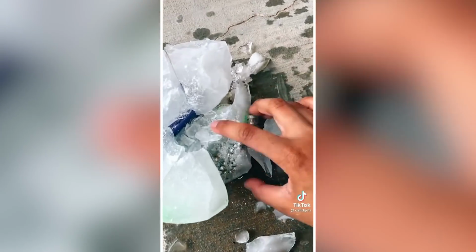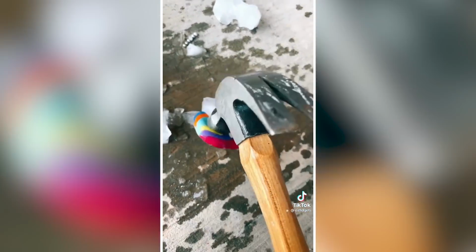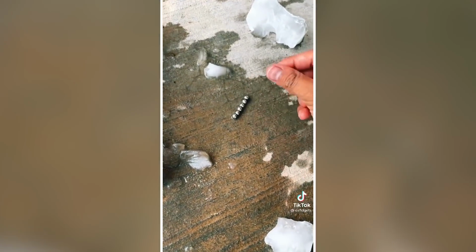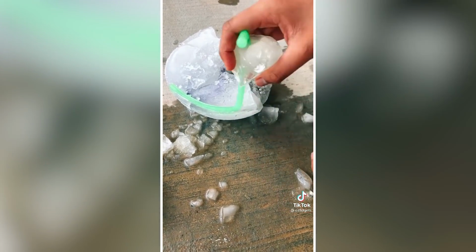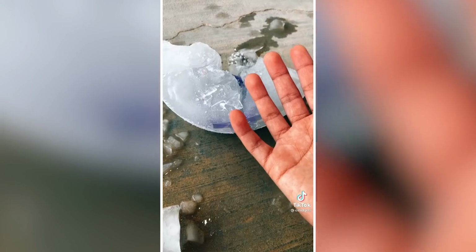Oh my gosh, guys, the magnetic balls. First, let's break this ice out of the snapper. We'll leave this one in the sun as well. Guys, for a moment, I almost thought my magnetic balls were broken, but it was just a piece of ice. Okay, even though the ice cube is still on here, I'm just gonna pull the monkey noodle out. That is so satisfying.